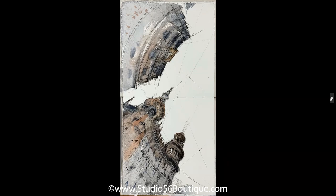I love really extreme angles as well, either looking straight up at something, or if you can get up high in a building and look down on the street. We're so used to seeing things from eye level that anytime we can change it up, it gets a little bit more dynamic. Really interesting. So this is in a squared-off sketchbook, and you've opened it up and turned it sideways, so it spans two pages. Did you lie down on the sidewalk on your back? No, I was standing, and kept looking up and down at my sketchbook and back up at the buildings. It's fantastic. Is this in Paris? This is Madrid. Okay, it looks like there are some buildings like that in Geneva with the dome. It's really gorgeous.